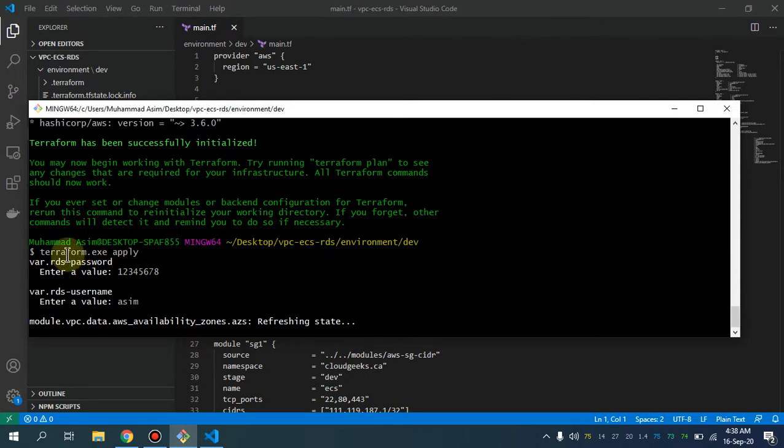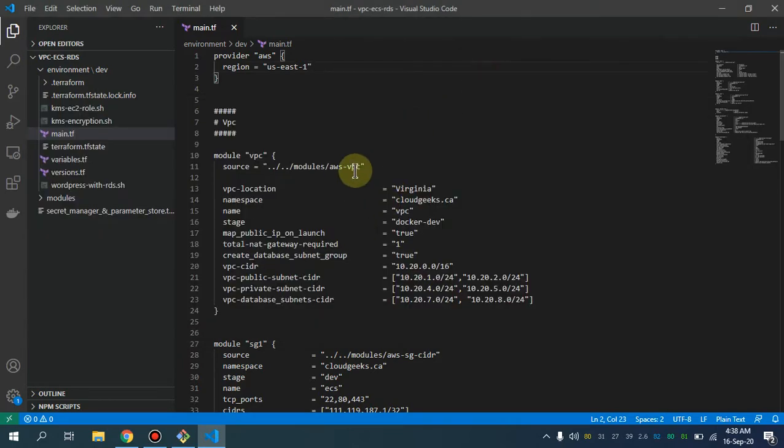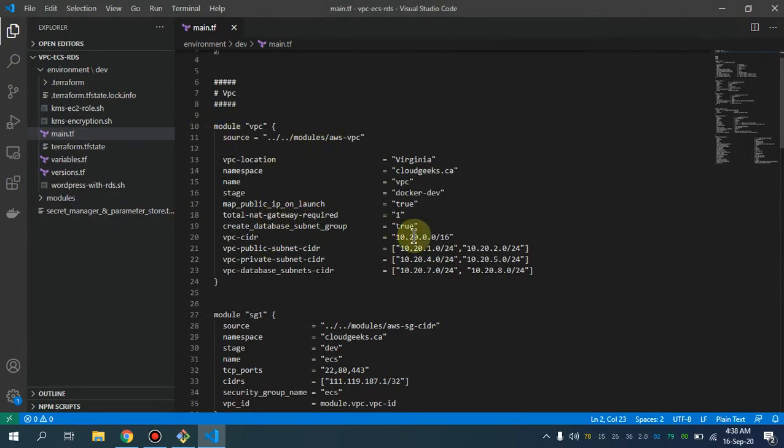So let me show you that part as well, that we are going to deploy custom VPC with public and private subnets. So as far as the database subnets is set to true, which means this portion is also going to be triggered. If you set this value to false, so this portion is not going to apply.